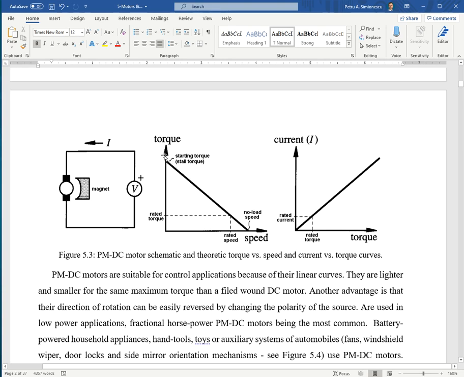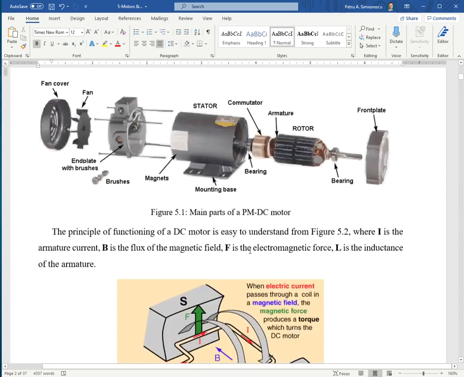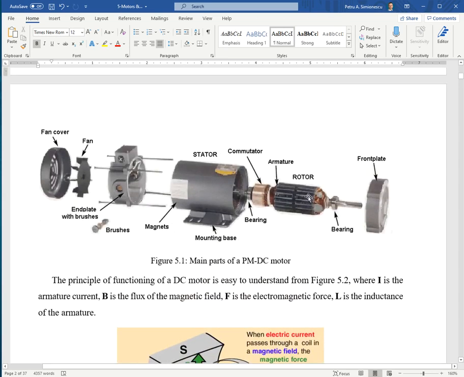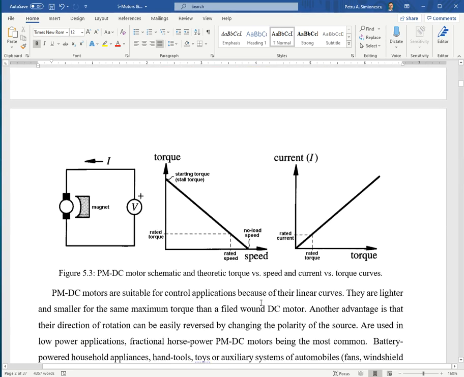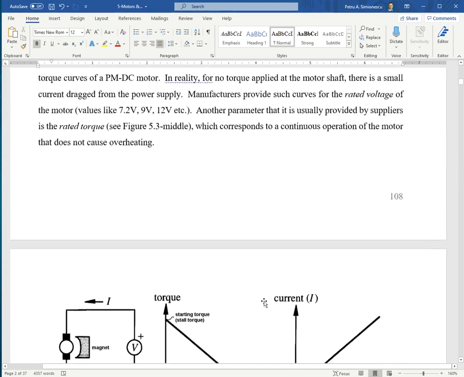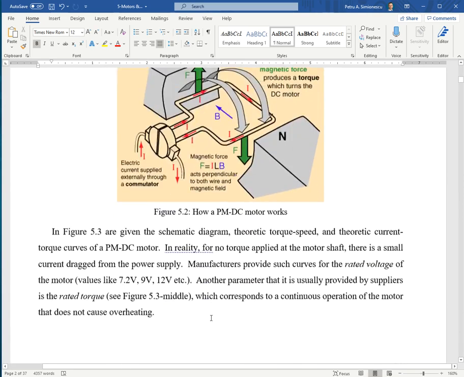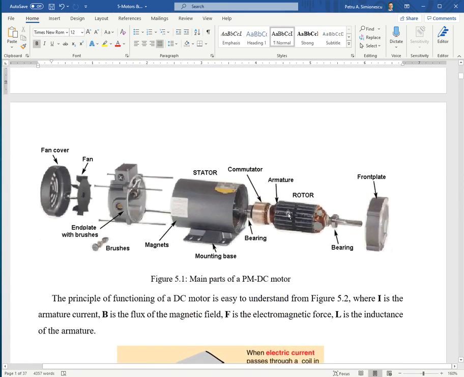Now, you cannot do it for too long. You cannot hold the rotor shaft immobile and supply power to the rotor, because you can damage the motor. That's why the rated torque and rated speed. You want to alternate the current through the windings of the armature, give them opportunity to cool, and also have the fan rotate to force cool the armature.